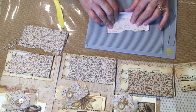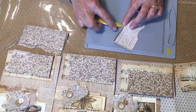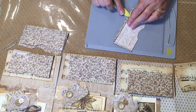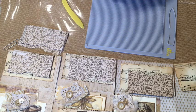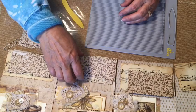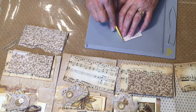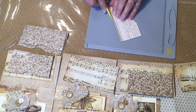And my wisteria is starting to bloom out. I love flowers. I absolutely love flowers. I love being out in the yard. I love my garden. So, anyway.